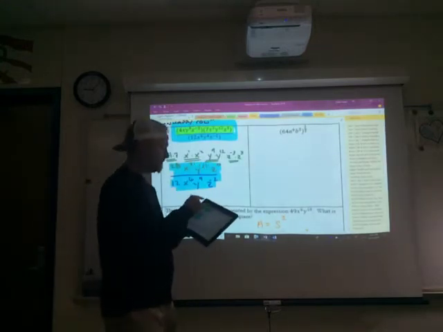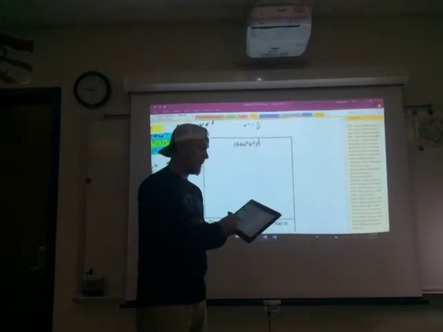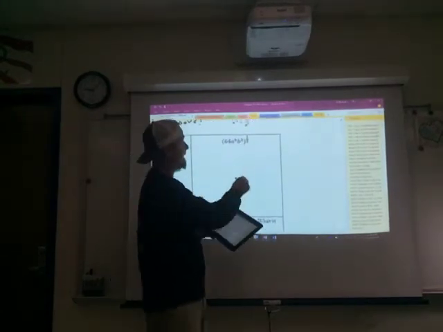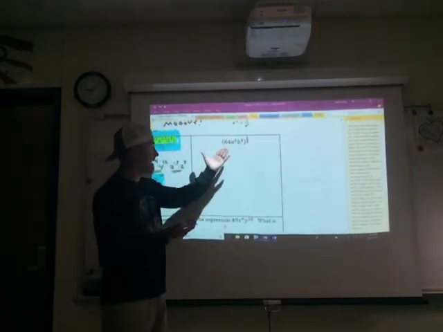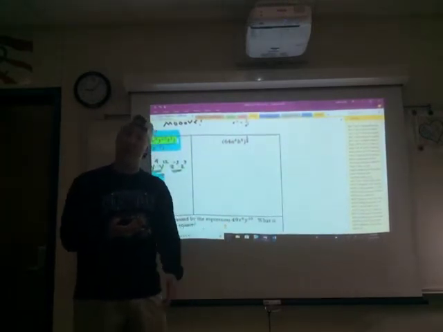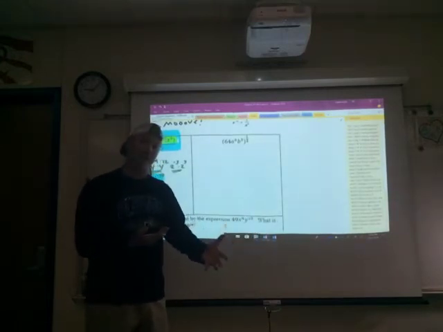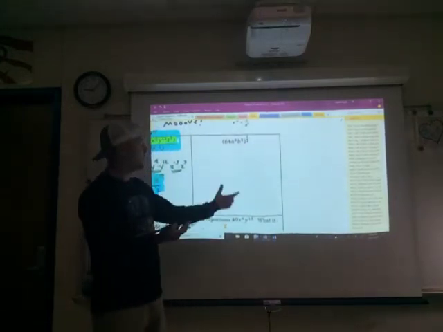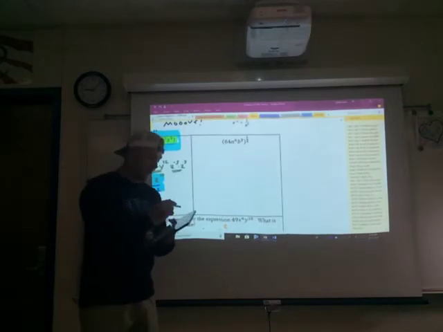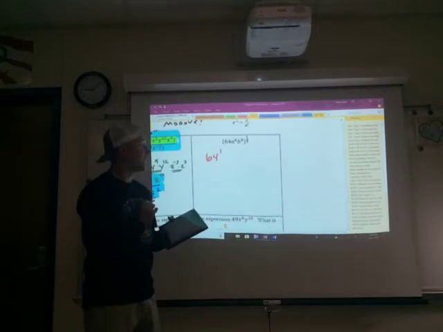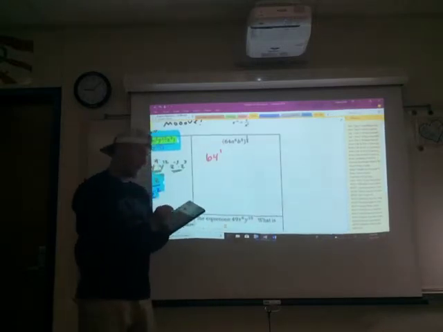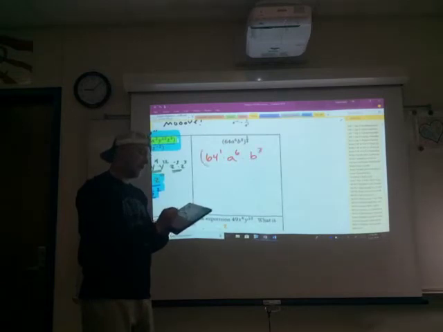Looking at the second one, it looks like power law, because we have inner exponents, and this is a single term because it's a product of numbers and variables. That's how we define a monomial, is a number, a variable, or the product. So we have all these numbers and variables pushed together. So on power law, I would say 64 to the 1st has an understood 1 times a to the 6th times b to the 3rd. All of this is being raised to the 1/3.